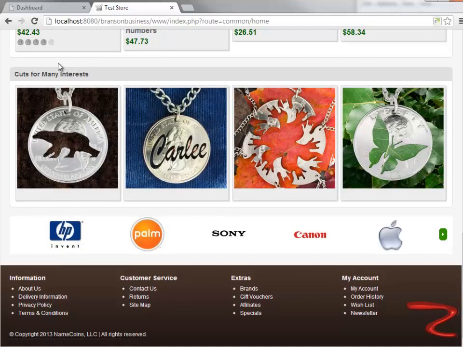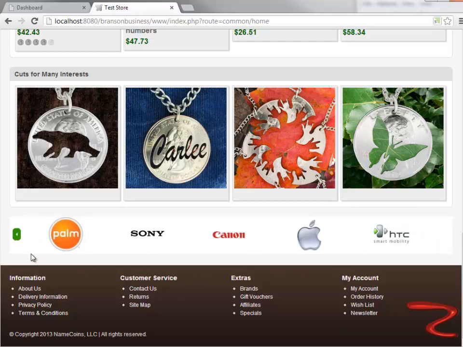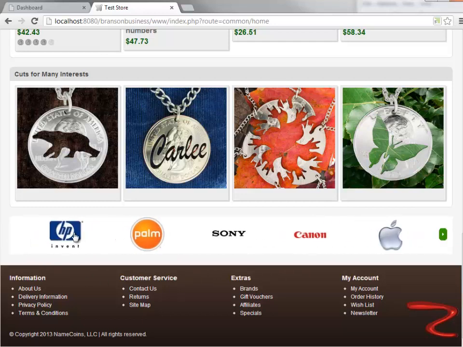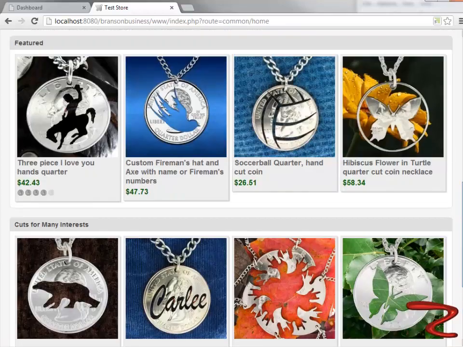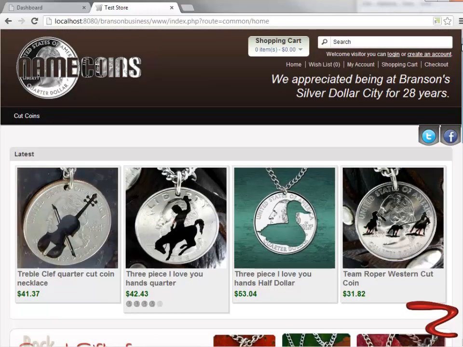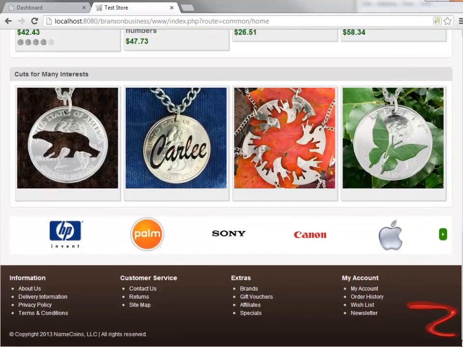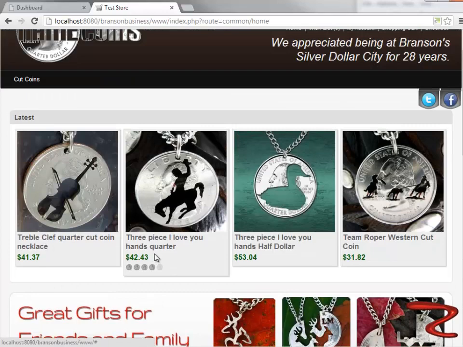And to kick that off, let's just start off by hiding this carousel module. Now this module is normally used for manufacturing logos. If you sell products that are made by multiple manufacturers, you can use this carousel module to highlight some of their brands and their logos, and you can even put links in here. But this particular site that I am using here does not have multiple brands, and so I'm going to remove this from the home page layout so that it doesn't show up.